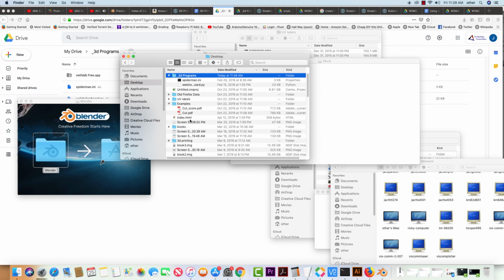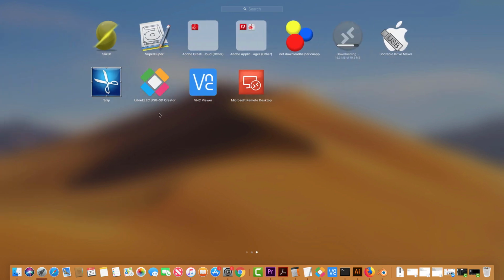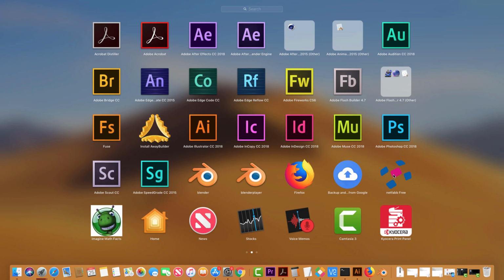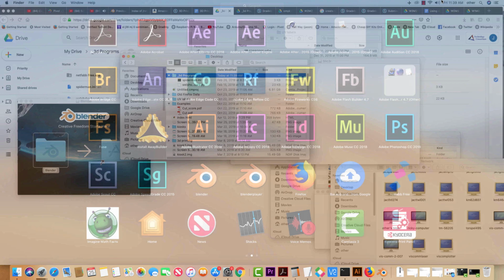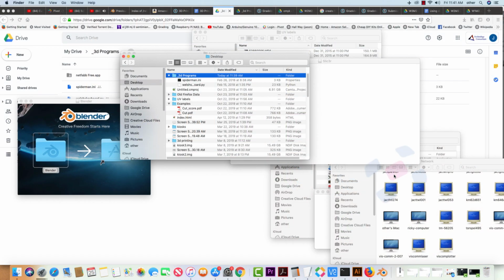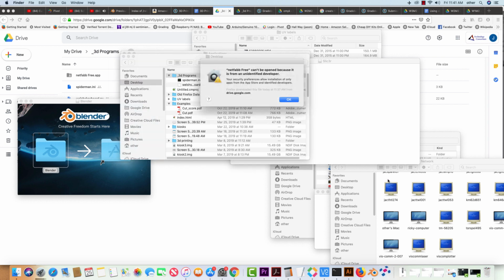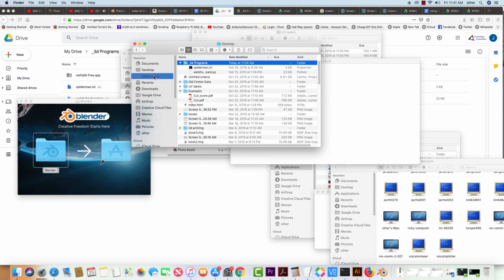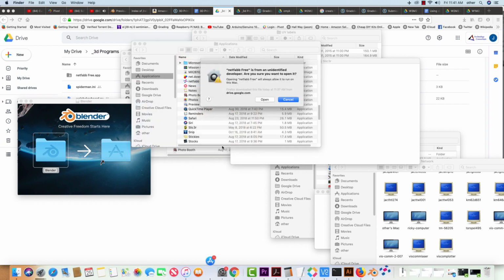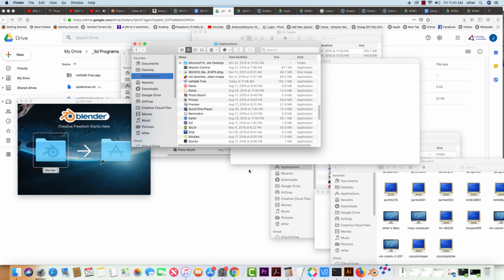Alright, so there we go. Now, if I installed correctly, you should be able to go to Launchpad, and now you have a NetFabb Free icon. Alright, so let's review. I now have NetFabb Free. I should be able to click it and it launches. If it pops up with this, you must go to Applications, right click, Open. Open. Once you do that once, you don't have to ever do it again.